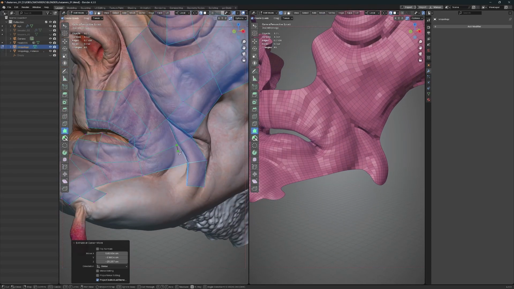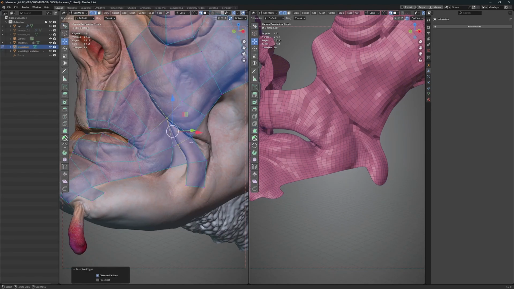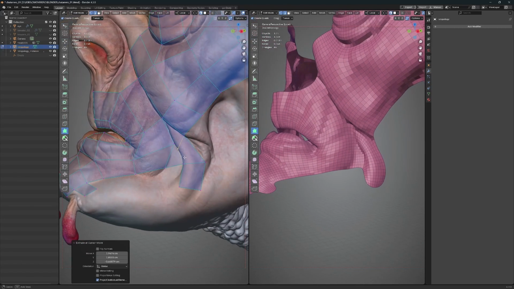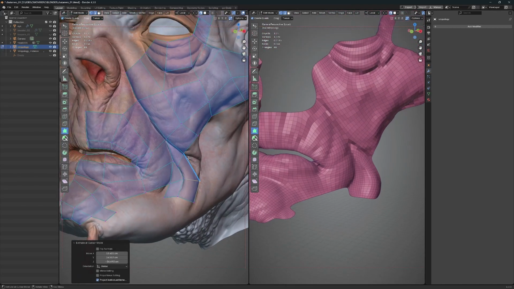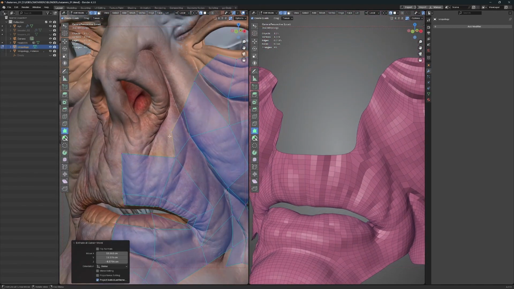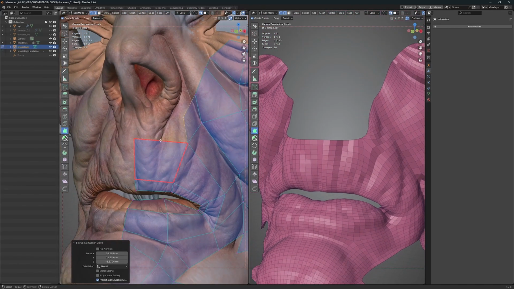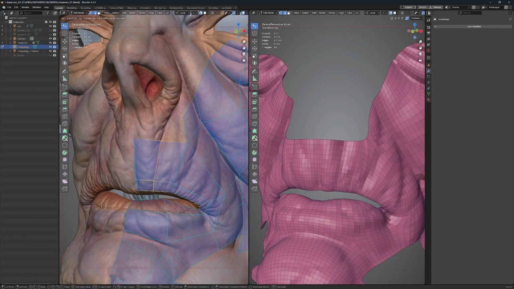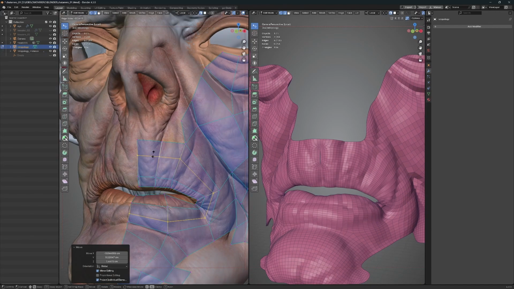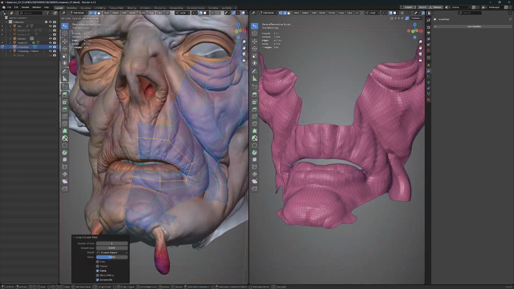You can also come in here with a cut tool, for example. Oops, let's do it in here. I can cut this, something more like that. And again, you can have feedback in real time with what you're doing. So yeah, basically this is how I tend to work in Blender. And again, you can always add extra loops if you need to. So very easy, right?